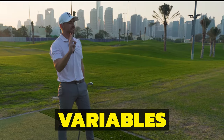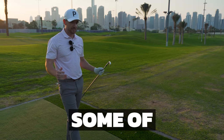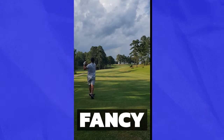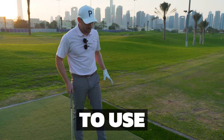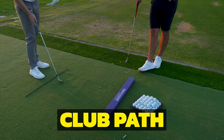We've got two main variables that affect the way the ball flies: club face angle and club path. We're going to use some of the equipment we've got on the range here for players at home who want to work on their club path. We don't need any big fancy sticks — we're going to use some external objects to create a training ground out in front of us to help with club path.